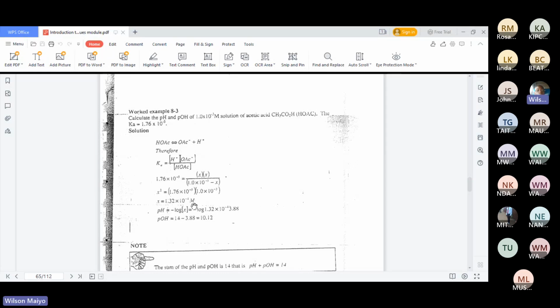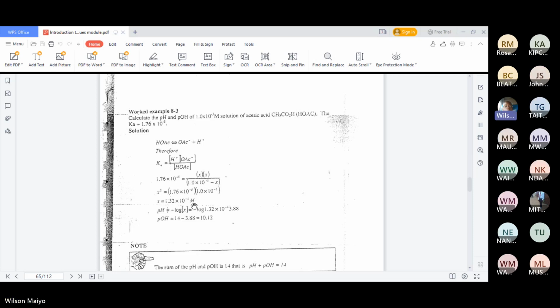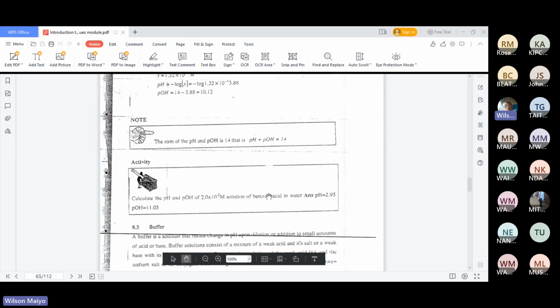And then an assumption is made that the conjugate base of the acid, that is for this case the acetate ion, or if you see methanoic acid, we talk of the methanoate ions, are the same as the hydrogen ion concentration. So in that formula, the numerator you'll have X times X divided by the concentration of the acid. So in that case, you can get the concentration of hydrogen. Then from that, you can work out the pH. Then from there, you can work out the pOH.